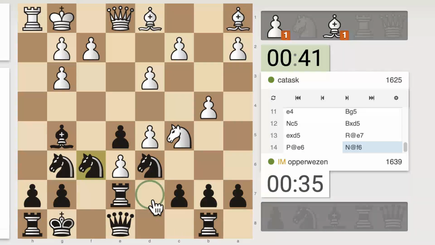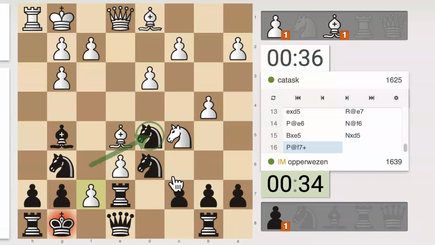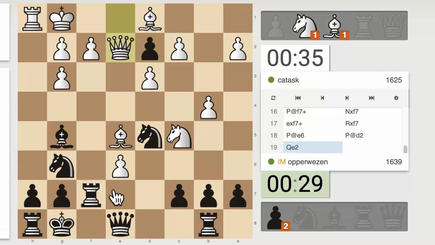Knight there's interesting. It covers this square, but what about that one? I guess he's hoping this knight will do the job. I know it was an aggressive move. Interesting, of course. Always go pawn takes rook first before moving the queen, but okay.